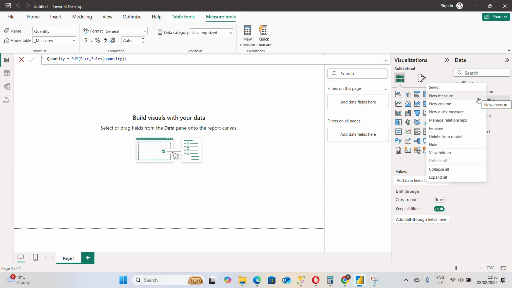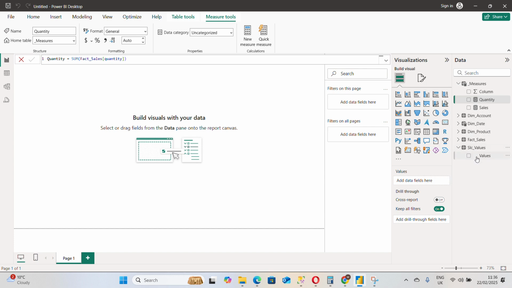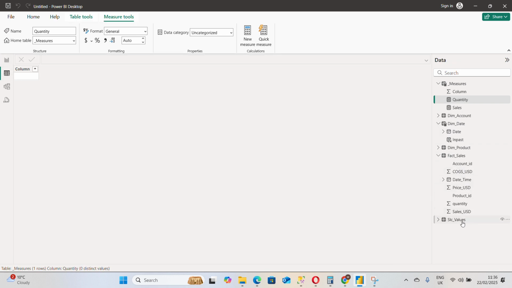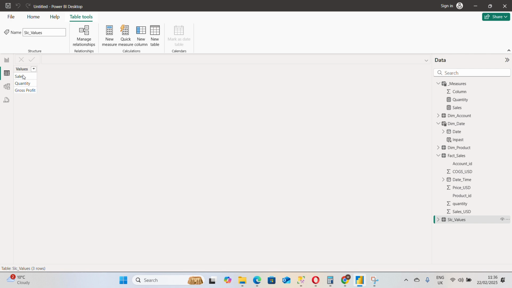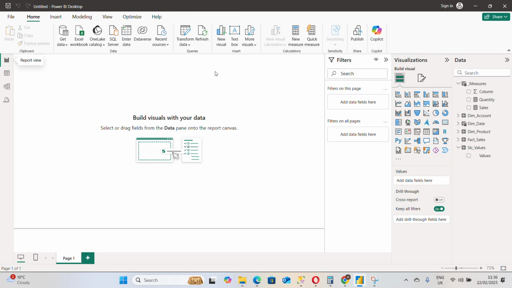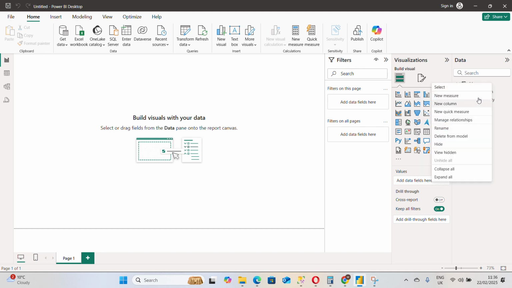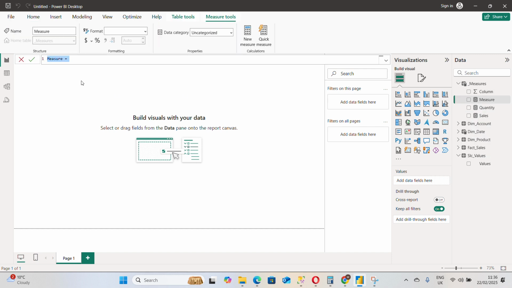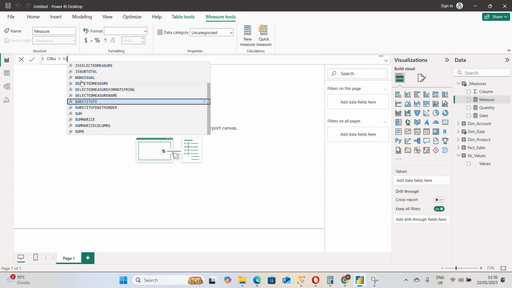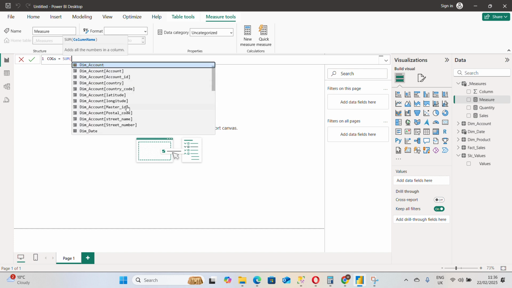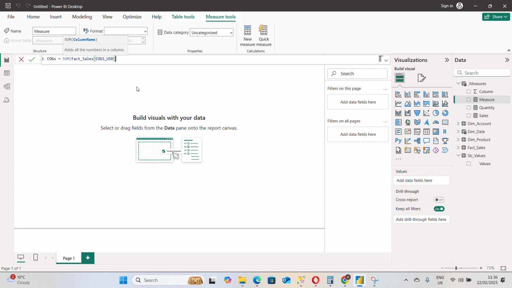Now to calculate gross profit, let's come here first and click on SLC. You can see gross profit. We have done sales and quantity, and now we need to do gross profit. Before we do gross profit, we need to calculate the cost of goods first, in order for us to then get gross profit. Let me show you how to do it. It's equal to sum of cost of goods, enter. Now you've got cost of goods there.